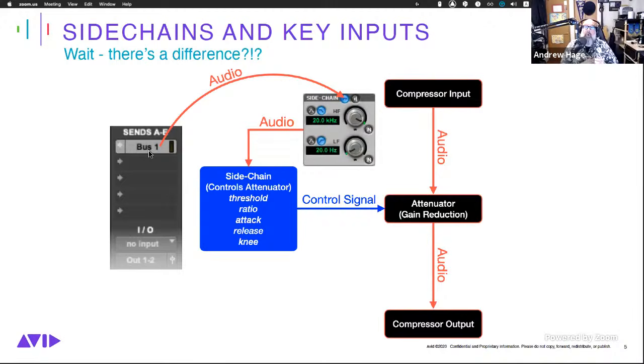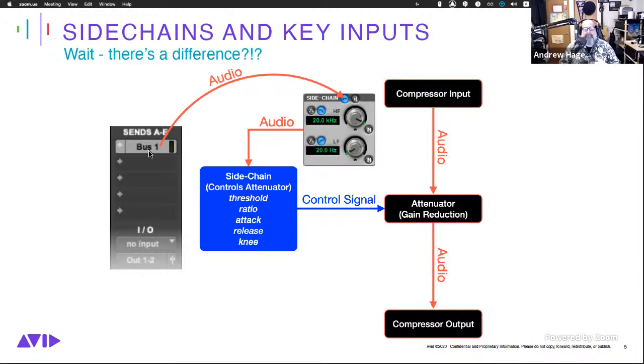Let's say a kick drum, which I'll show you in just a few minutes, sends a signal through a key input. That key input controls the sidechain, which in turn controls the attenuator and brings the compression down and does all the stuff that a compressor normally does.